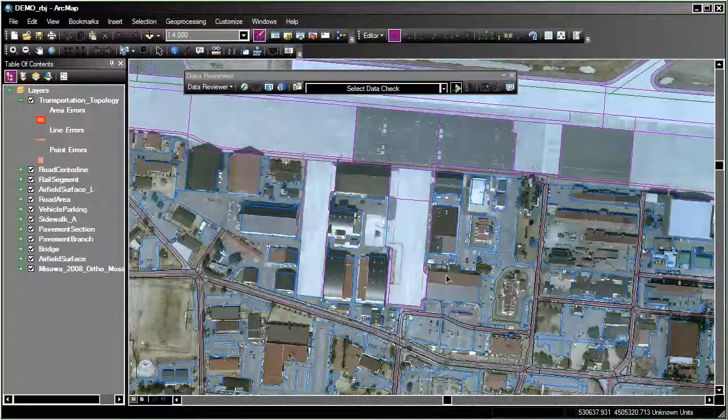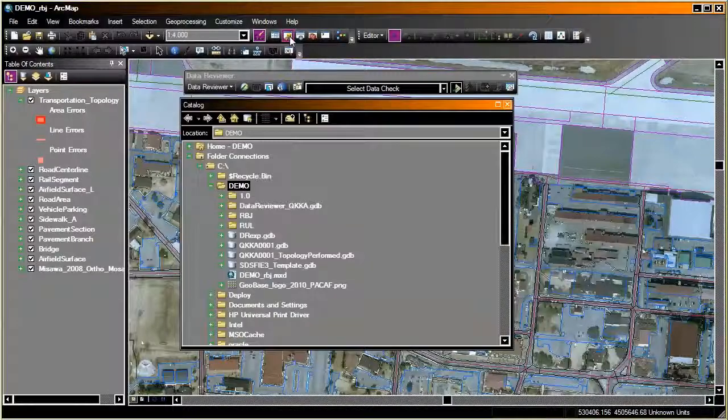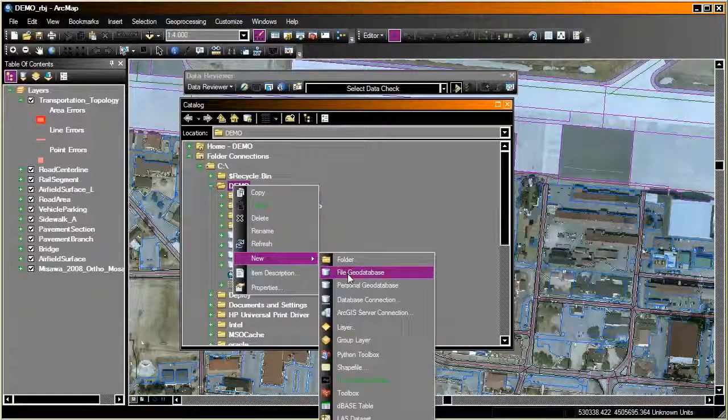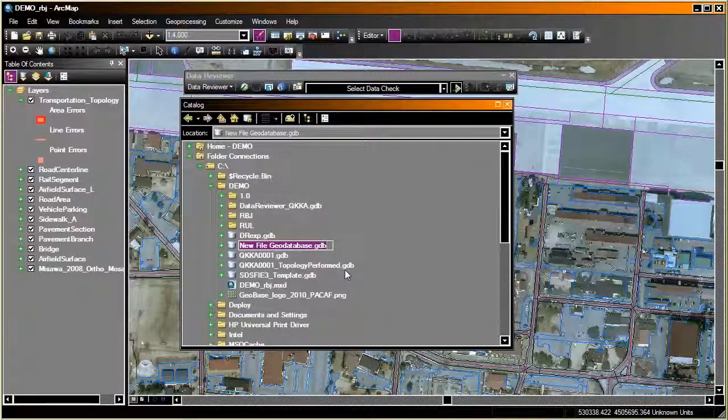Before opening the reviewer session manager, we need to create a new geodatabase within Catalog to hold all of our data reviewer feature geometry and table flags. The location and existence of this geodatabase may be something that progresses in the future.